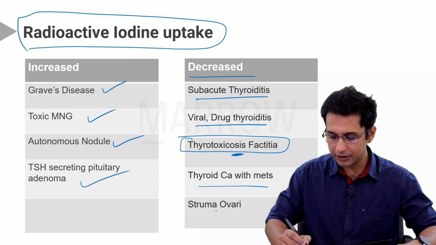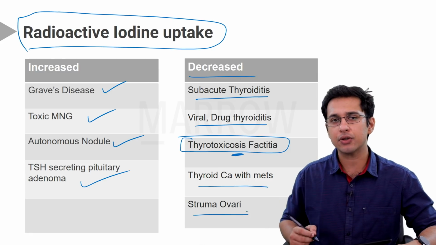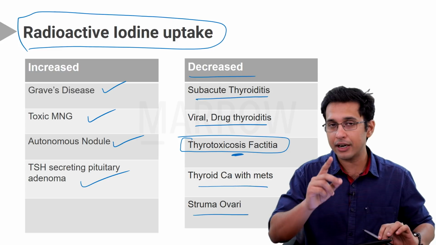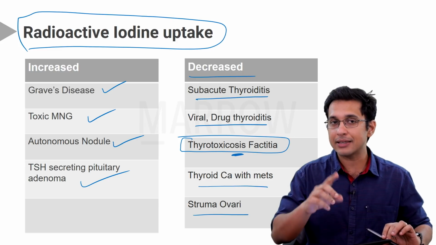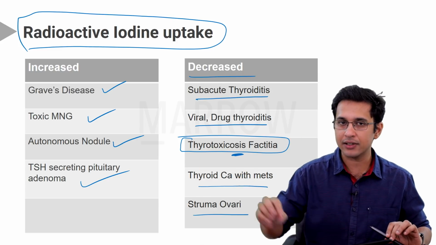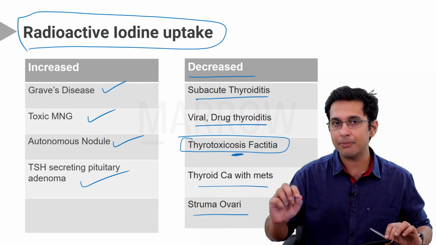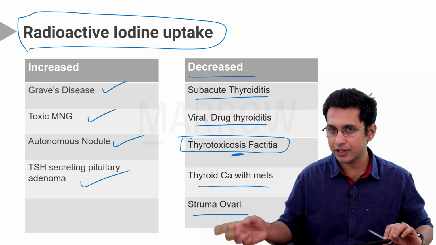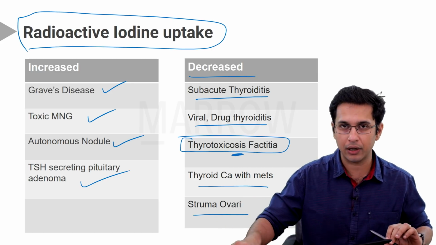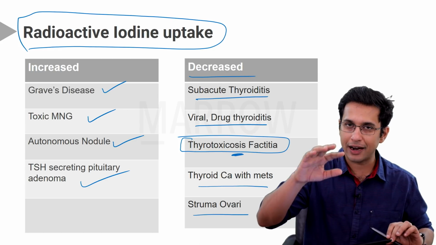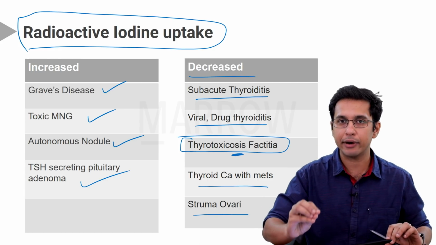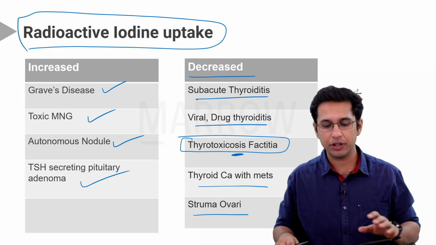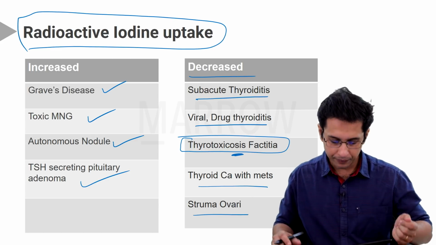Thyroid carcinoma with mets, struma ovarii. What happens in these two conditions? There is actually thyroid hormone production, just that it's happening elsewhere. Maybe it's happening not in the thyroid, somewhere else. In struma ovarii, you have an ovarian mass, ovarian tissue, which produces thyroid hormones, right? So the hormone production happens elsewhere, and these hormones go into circulation, which will suppress TSH. So the factory will be shut down. Again, decreased radioactive iodine uptake. Repeatedly asked multiple times. You need to know this in and out.